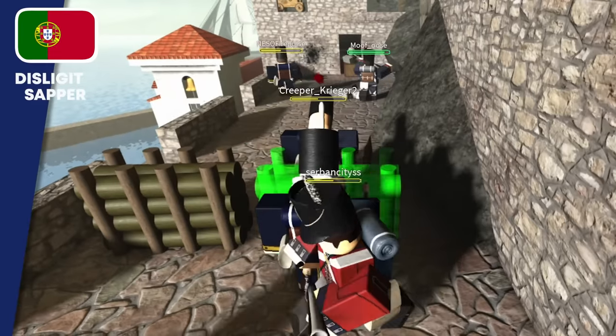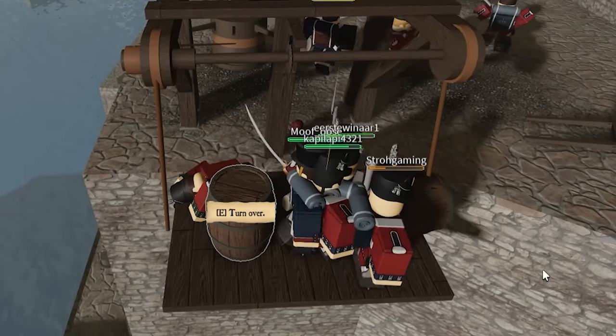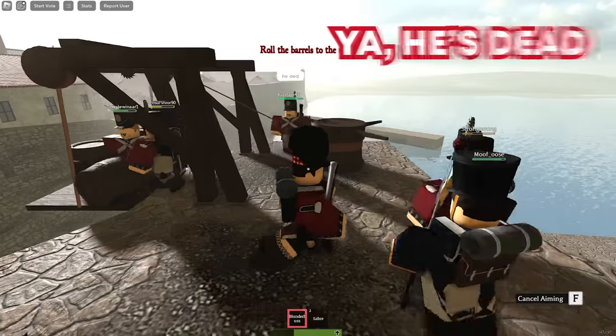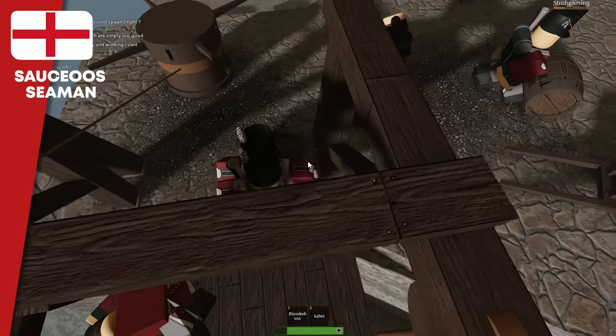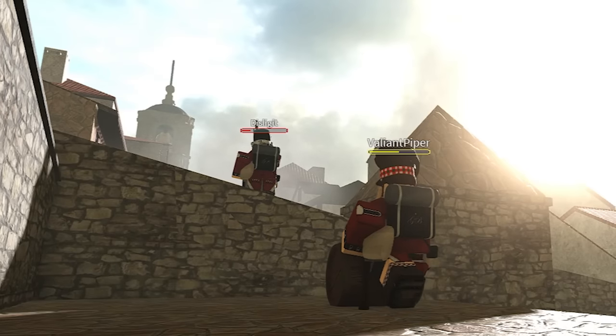That's why we need to protect these guys as they spin the wheel to get the gunpowder and get it into position. I have a broken leg. That's unfortunate. You're dead forever if you break away. Yeah, he's dead. There's no way you can heal him. We've taken a casualty whilst collecting the gunpowder, but now we need to roll it into position so that we can blow up the wall and enter the city.